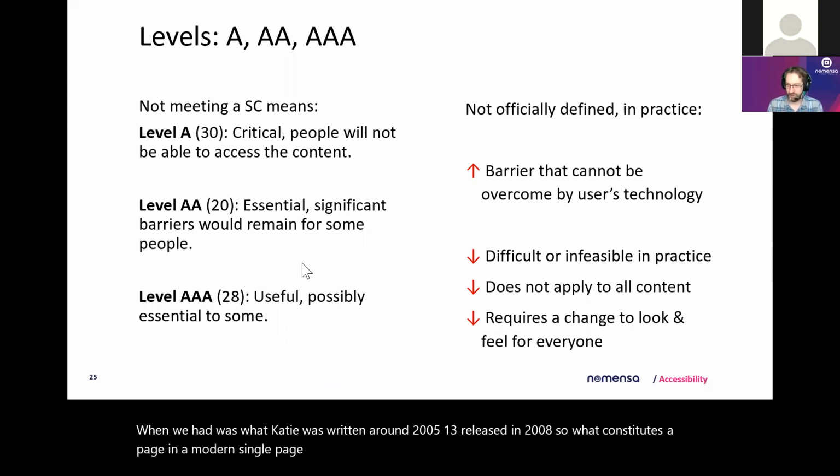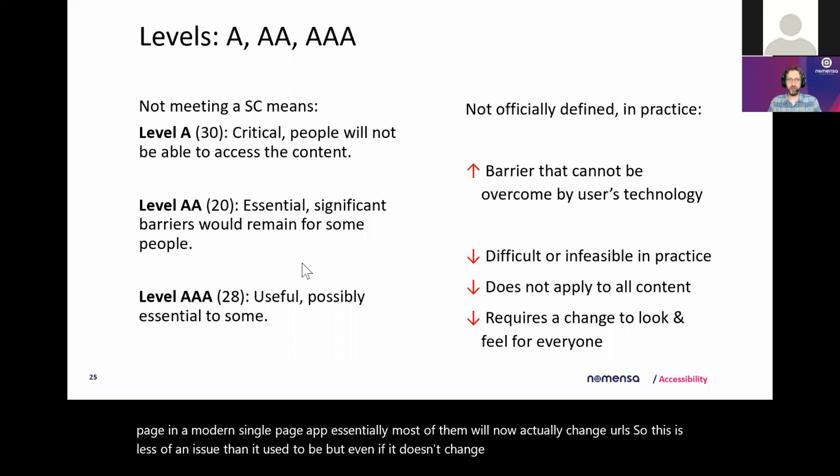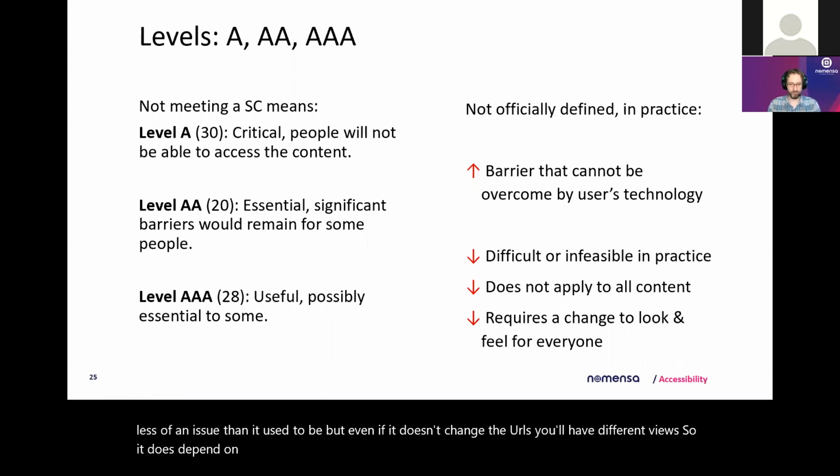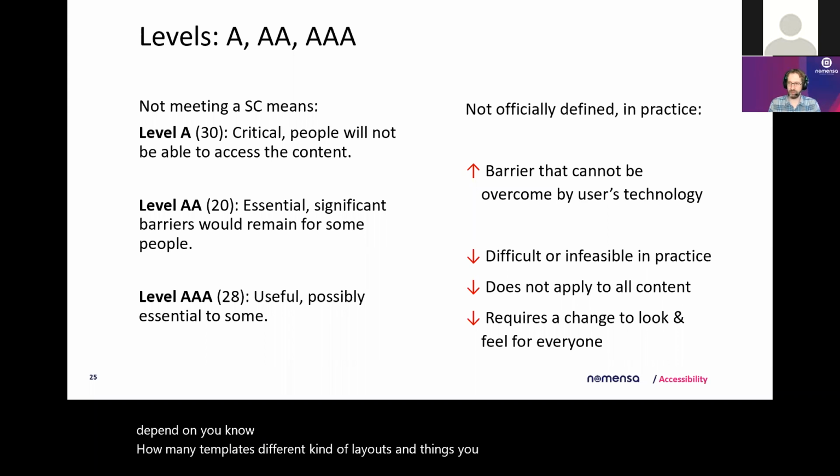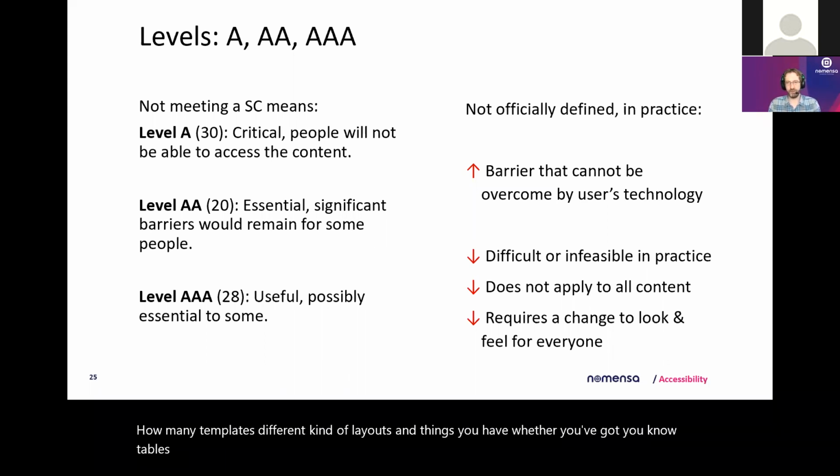Essentially, most of them will now actually change URLs. So this is less of an issue than it used to be. But even if it doesn't change URLs, you'll have different views. So it does depend on how many templates, different kinds of layouts and things you have, whether you've got tables, listings, video content.